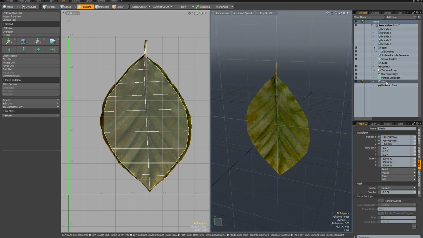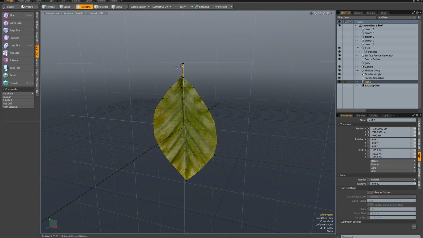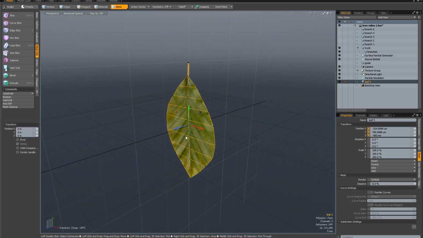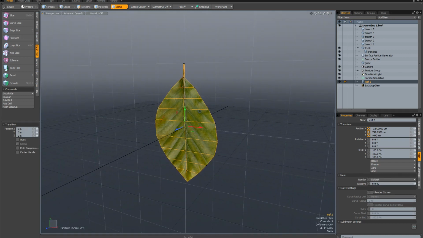So this is a good time to name my mesh, so I'm going to call it leaf. And now I'm going to switch to my model view, and what I need to do basically is put the tip of this stem at the world center, because if I try and replicate it now, it's going to replicate from the center. The center is the bit that's going to attach to the meshes. If I was to activate the transform tool in item mode, you can see that's where the current center of the meshes is, and that's not what I want.